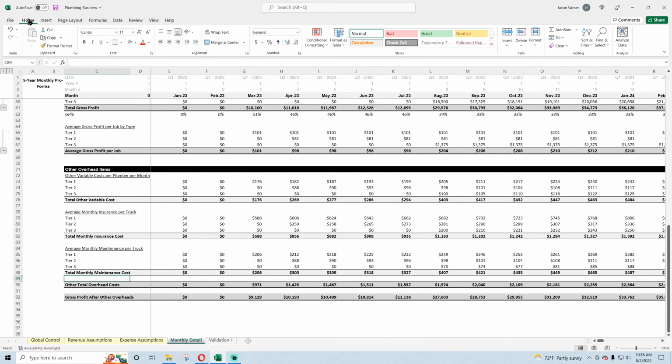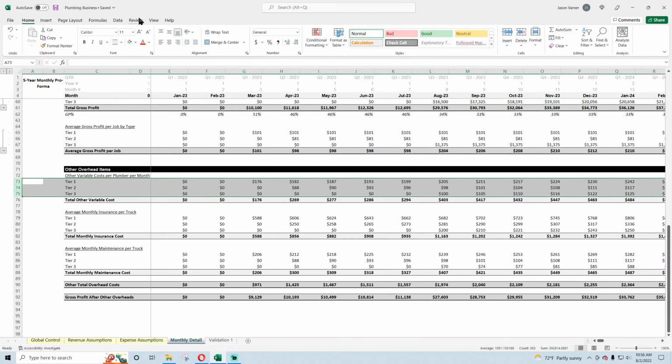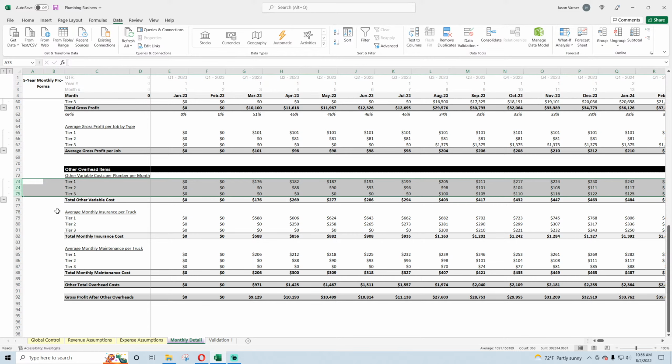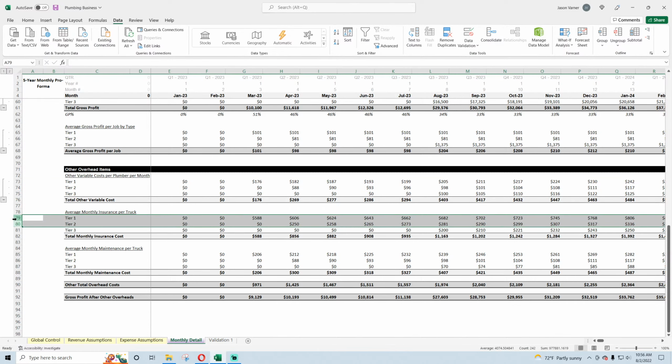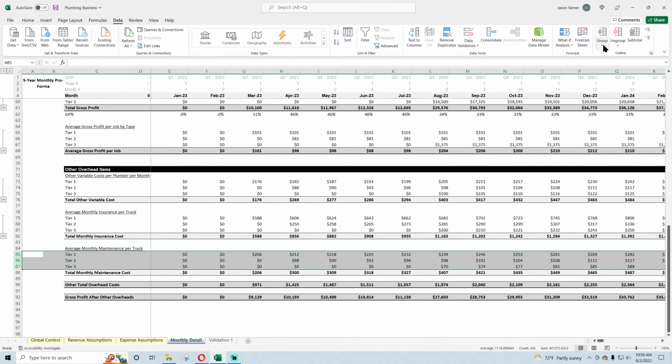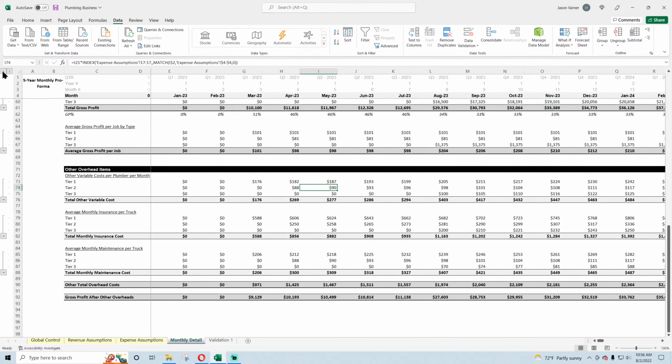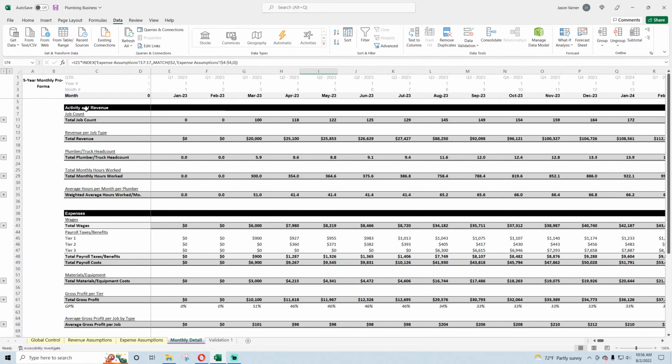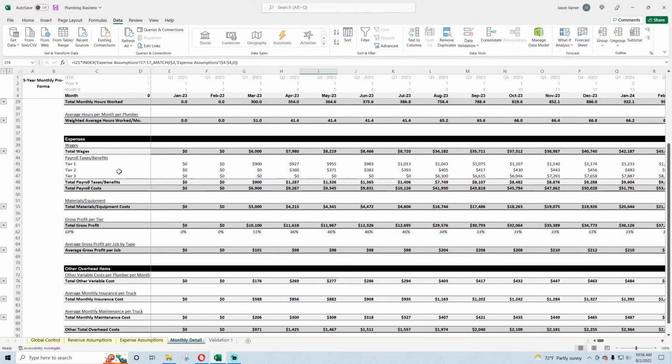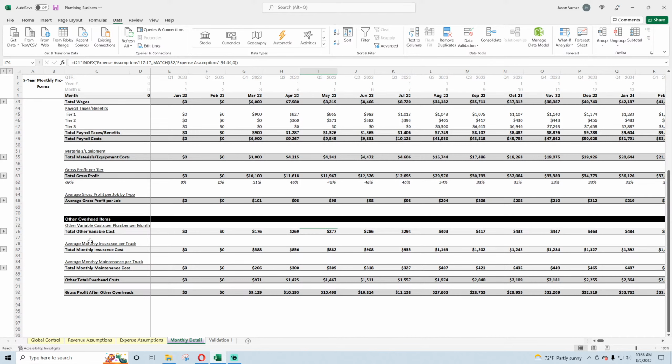All right. So we have that. That's a good number. Let's hide or group these together. So if you want to see a really high level look, you could always hide that, and you've got activity, expenses, gross profit, other overheads.